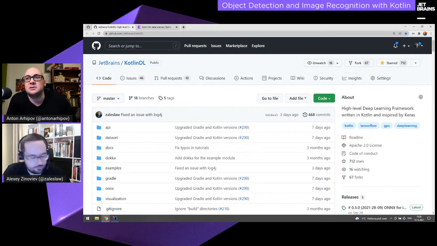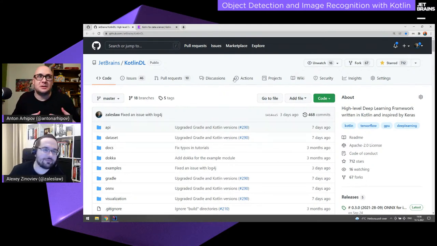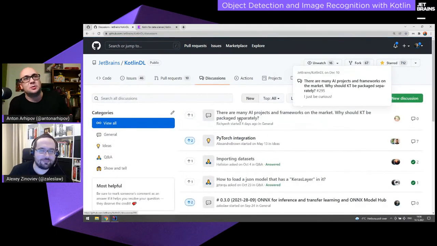Right. So let's wrap up with the last very philosophical question that we had in the beginning, and we had a heated discussion about that. Why would you use Kotlin for deep learning? You mentioned that this library is a very experimental one yet, and it's very young, and there is a long road for development. But imagine tomorrow this library is stable.